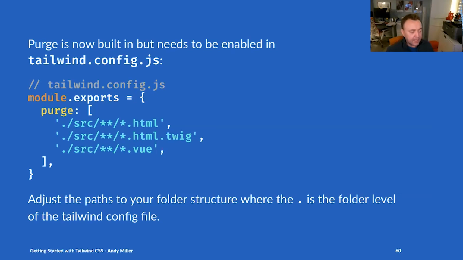How we configure this is really easy now. You just edit the tailwind.config.js file, and in the purge section, you put path locations to all the places that you want it to scan, to look for Tailwind class names. So for example, here we're going to be scanning all of the .html files, all the .html.twig files, and all the view files if you have Vue. And obviously you tweak and edit this. I commonly would be scanning things like YAML files, because in some of my configuration, I might be allowing people to specify Tailwind class names to control padding or height or something like that. So I want to be scanning those files too. So you can add as much as you want to this.